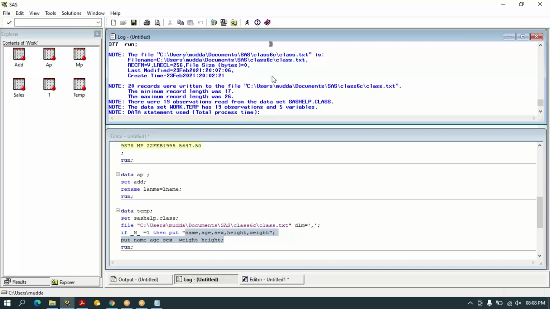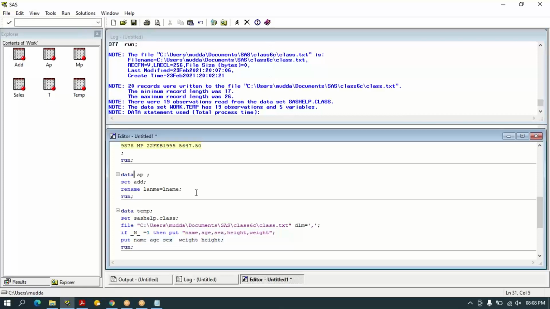Suppose you specify a character, you are able to read it. But if you specify a character as a number, then you cannot read it because you will see a missing value. And if any missing data is there, then that particular record will be flagged by its record number.